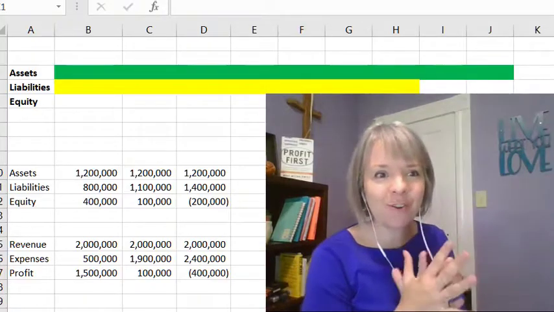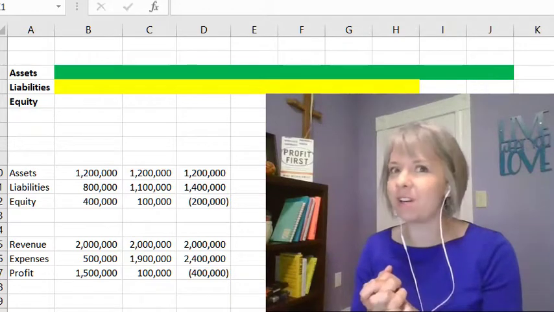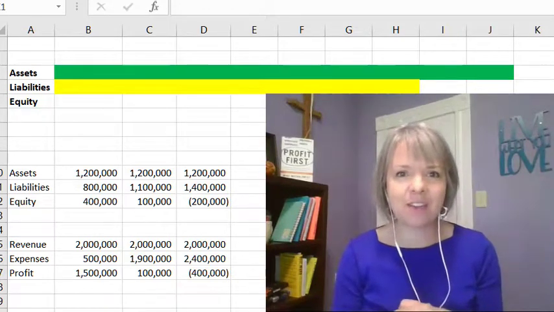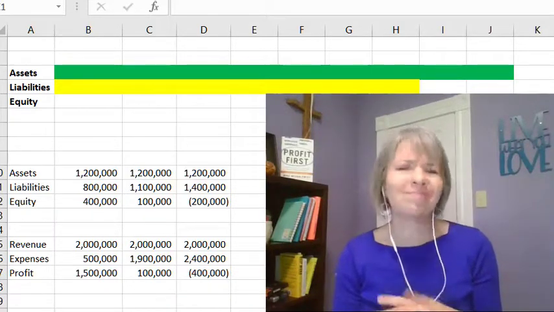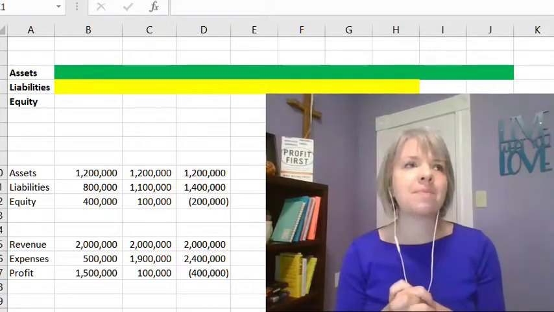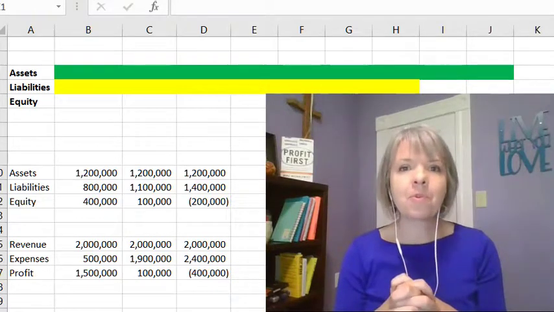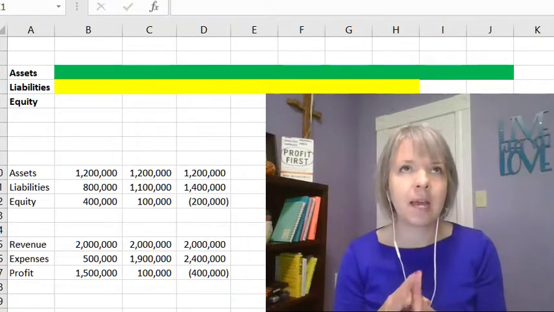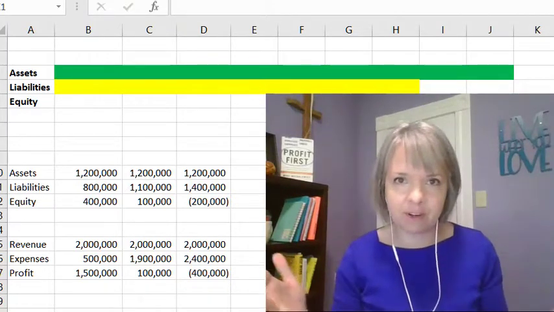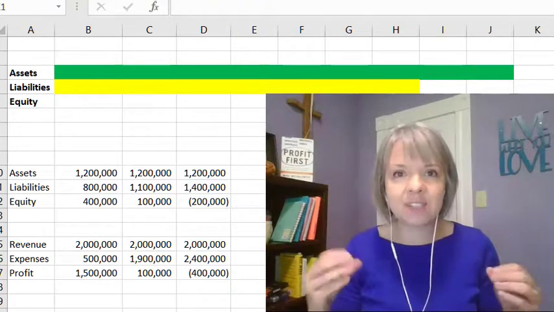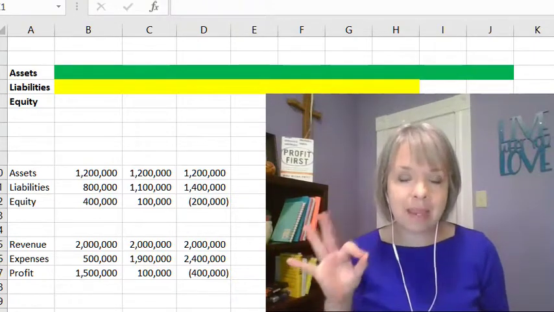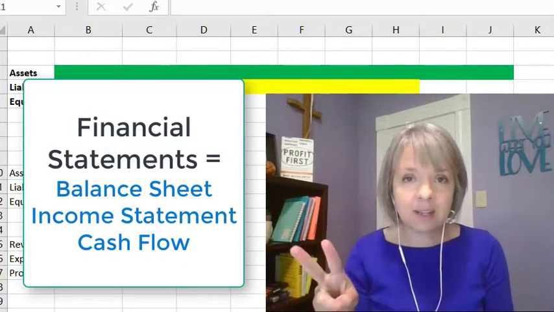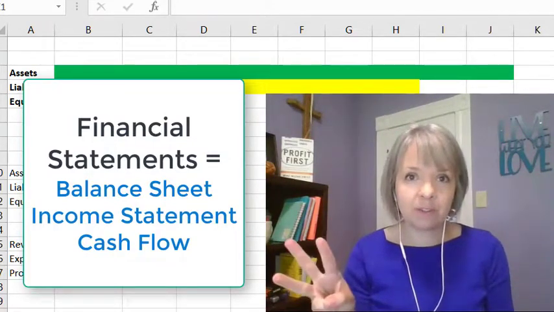Hey, today we are going to talk about accounting, and we are going to start at a very high level, and we're going to demystify some of the things that you might find confusing or irrelevant even, or intimidating. I'm going to start off by first outlining the main types of documents that you receive in your financial statement package. Financial statements refers to mainly three documents: a balance sheet, an income statement, and a statement of cash flows or cash flow statement.